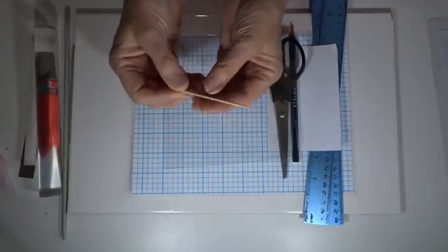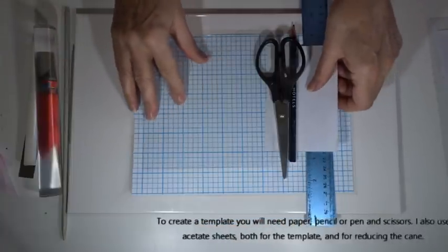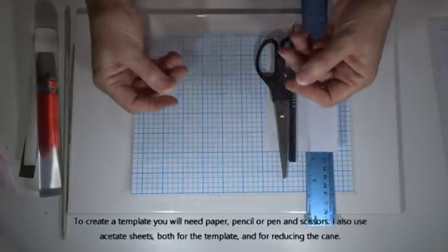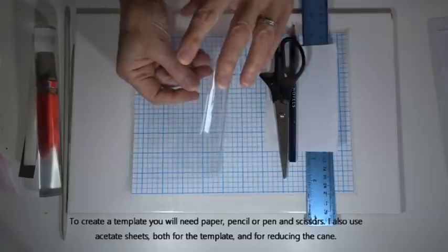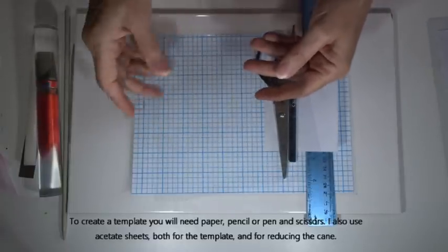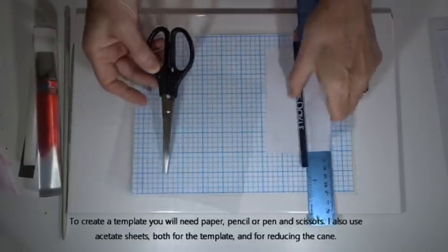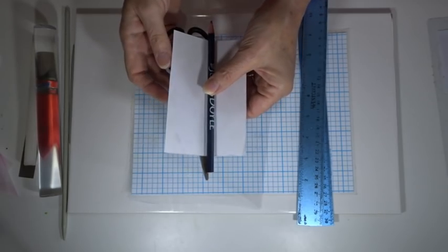Cocktail stick, just to mark the clay in a couple of places. And then for the actual design we're using, you'll need a piece of acetate. I just get these off packets of things which come with a clear acetate, big enough to put your design on, and I'll come onto that in just a minute. And then a pair of scissors, just some plain white paper and pencil or pen to draw your design.